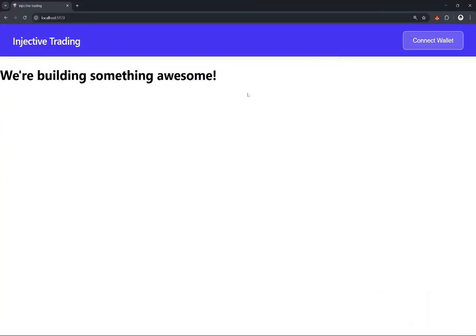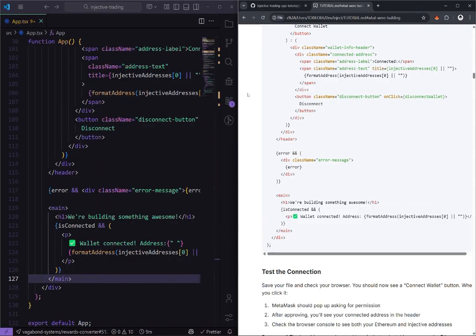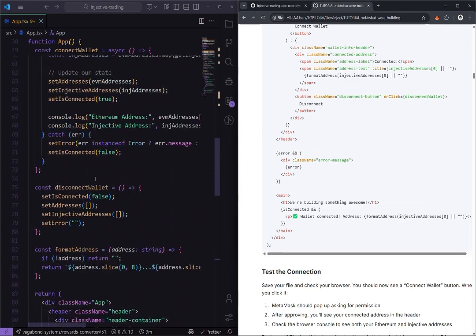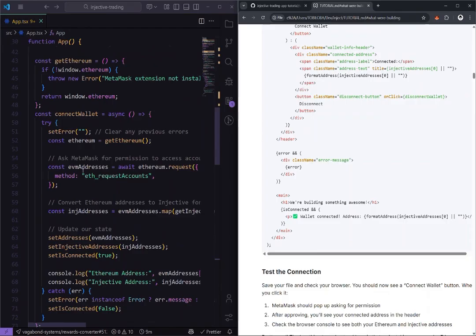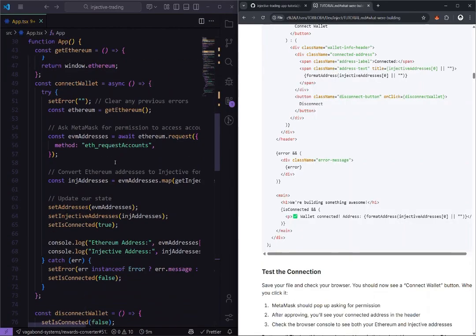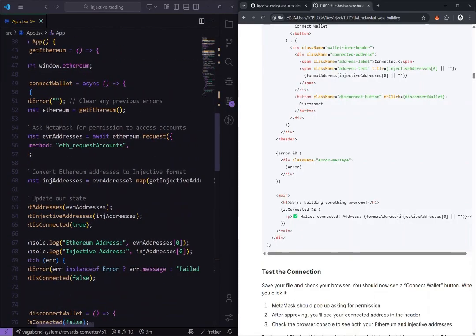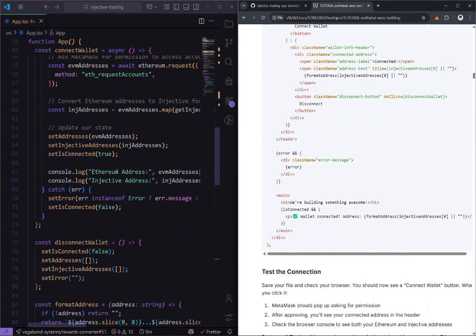Okay, so this is what we have done so far, following the tutorial walkthrough. Let me quickly go over the code again. We have this helper function here. This is window.ethereum, because when you install MetaMask on your Chrome or your browser, it gives the window this ethereum object to perform actions. So you call ethereum request, you call the method request accounts, you get the injective address from the account returned from the request, and then set the state variables to that so that you can use it across the application.